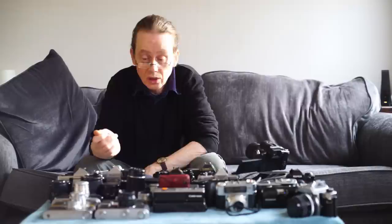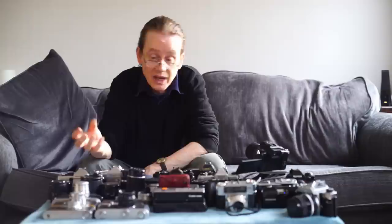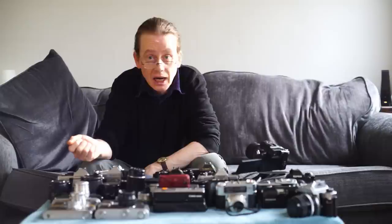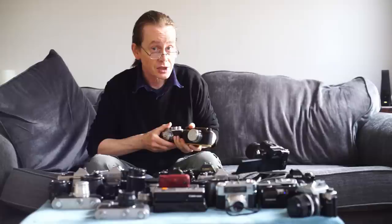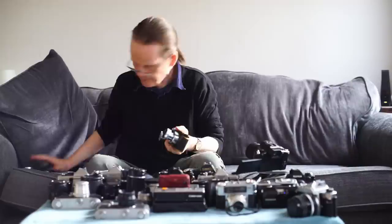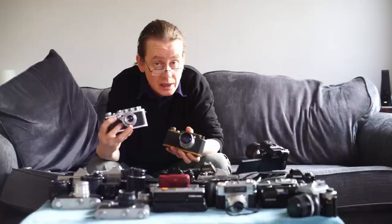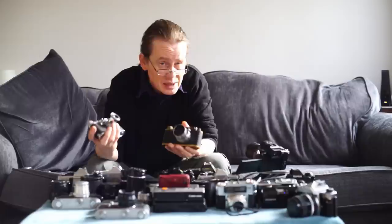The camera I learned photography on was a rangefinder, so I do like rangefinders. They're a very nice introduction to 35mm film — very small, portable, silent, great for street photography. If you get a collapsible lens you can put one in your pocket. Two of my favorites are really the same rangefinder: the Barnack Leica. These are very high quality with hundreds, possibly thousands, of lenses available in the M39/L39 screw mount.